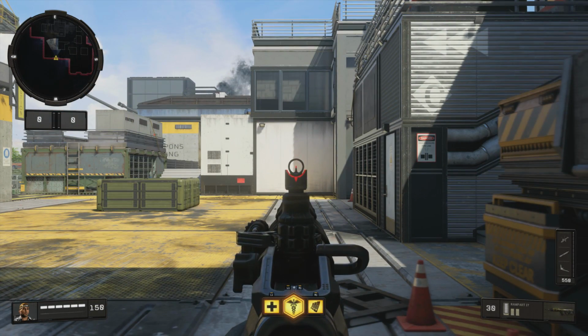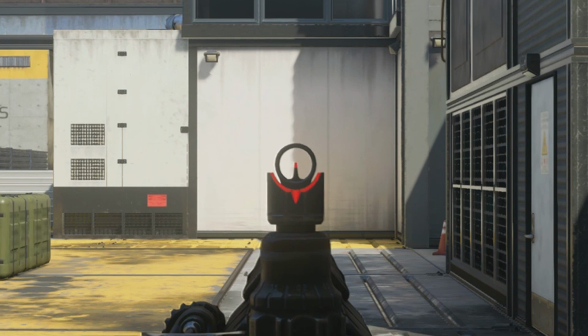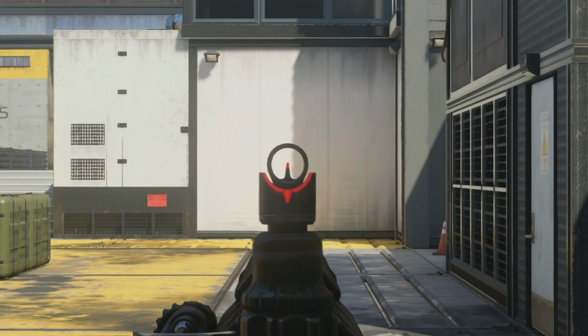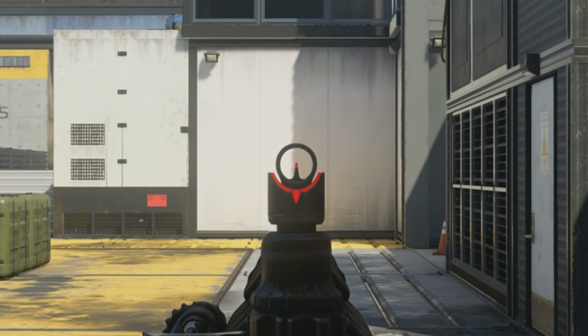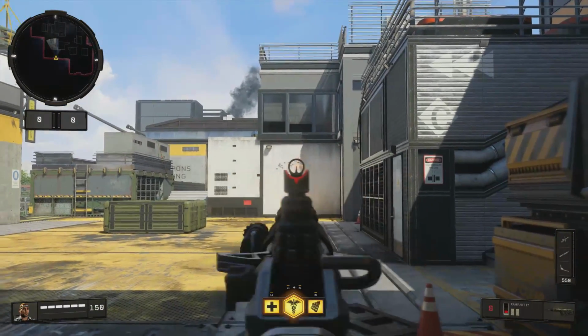Moving on to idle sway, as you can see here, there is definitely some idle sway with the Rampart-17, especially when you compare it to the ICR, which had practically no idle sway. When you're aiming down sight, your sights will be moving around a little bit, and this can affect your shot at those longer ranges.